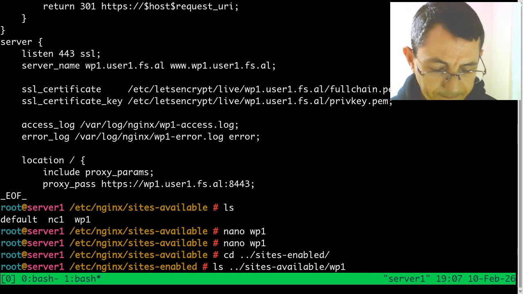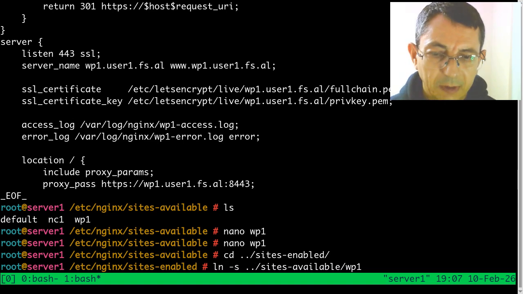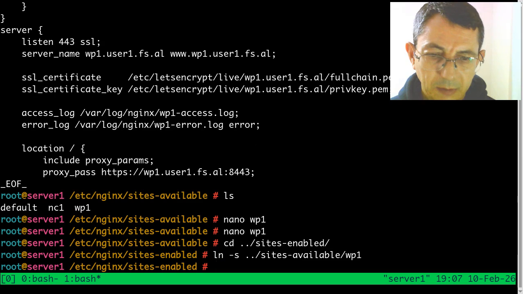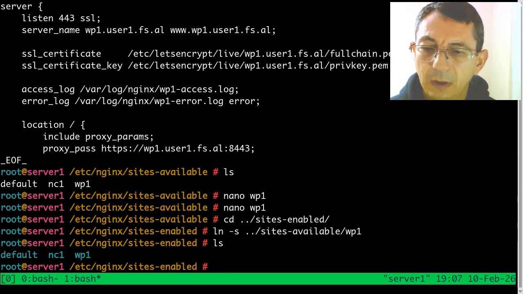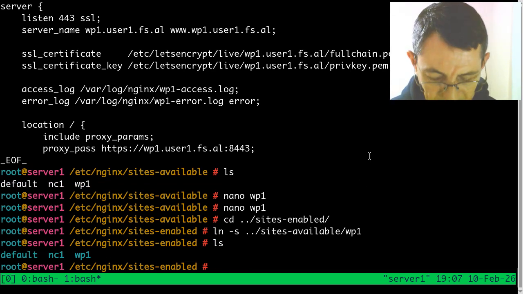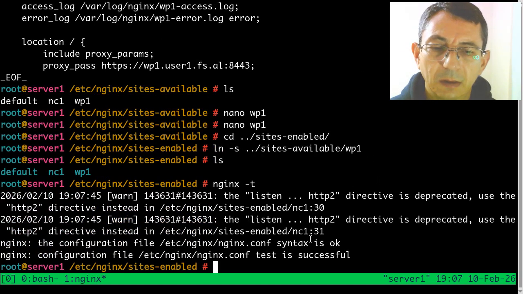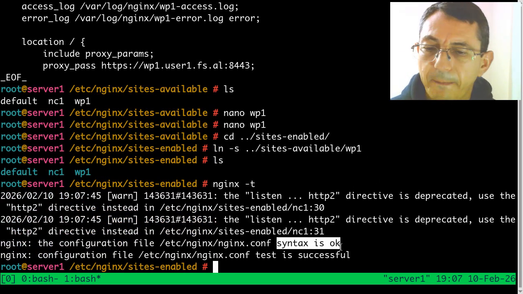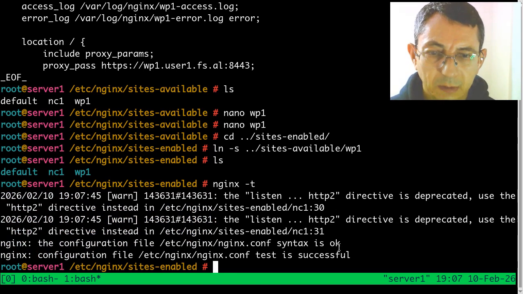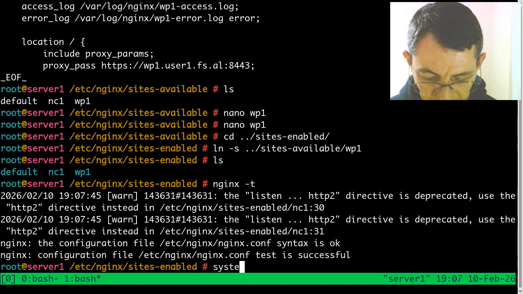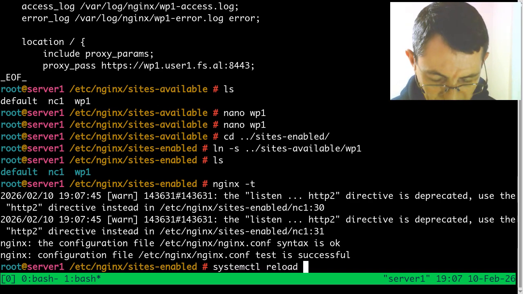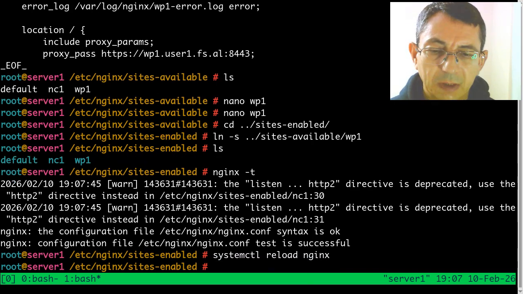Control A. Link symbolic. And now let me check the configuration of nginx. Test. It says syntax is okay. And now let me reload the configuration of nginx. systemctl reload nginx.